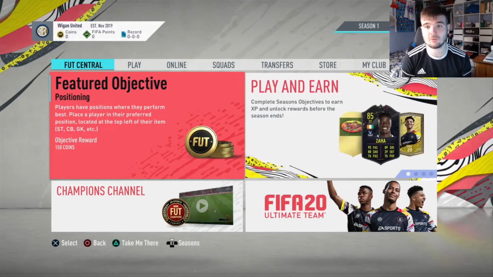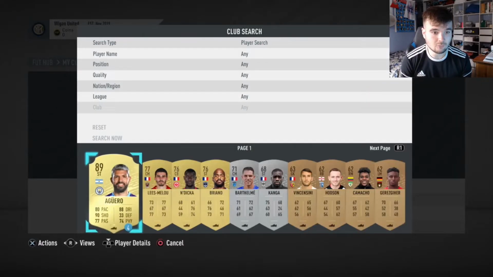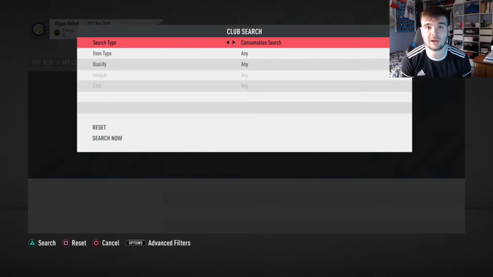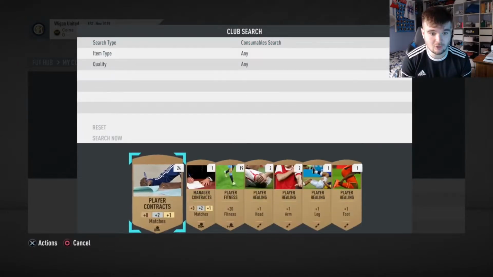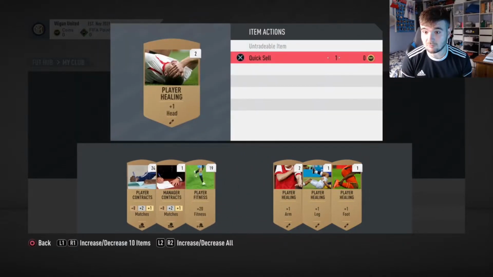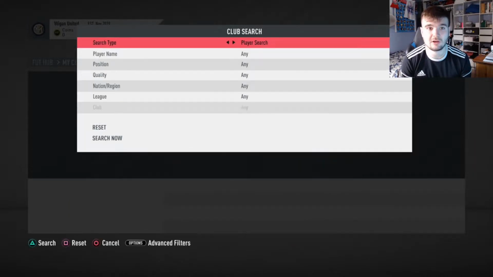So what we're going to have to do is go into the club, and we're probably going to have to discard anything that has tradable value. So obviously all these are not going to have anything. So we're going to look into our consumables. Do we have anything that is tradable? By the looks of it, no. Nothing is tradable. So this isn't exactly the greatest start.